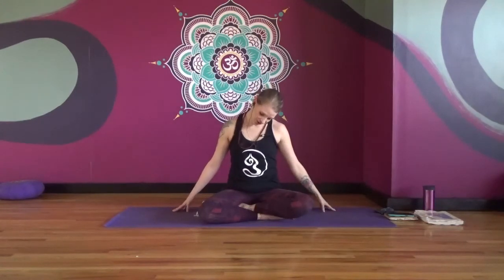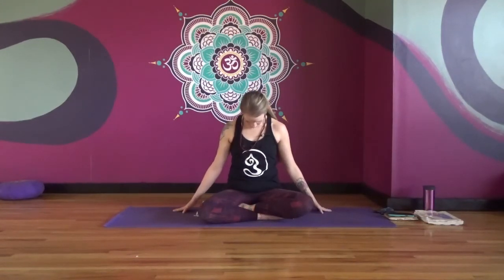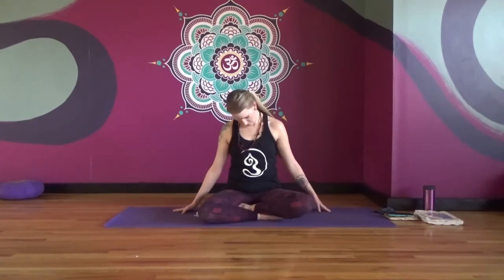Chin is going to roll down to chest. We just let our head hang forward for a moment. Let's try it on the other side, rolling our head over to the left. And remember, feeling the stretch on the right side. So if you're like, I feel a stretch, don't feel like you need to add the left hand. But if you'd like to, you could sweep your left hand out and up over towards your right ear, assisting your head a little further. But remember, if it hurts, we don't need it to hurt, we just want to feel a stretch. Go ahead and release that hand.